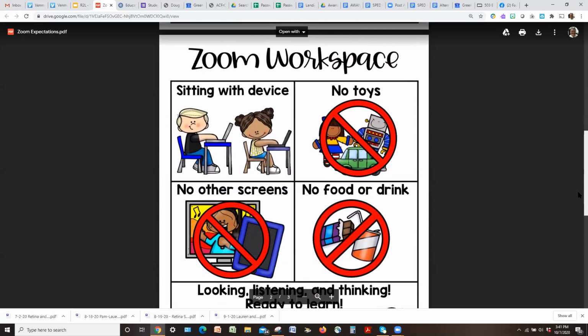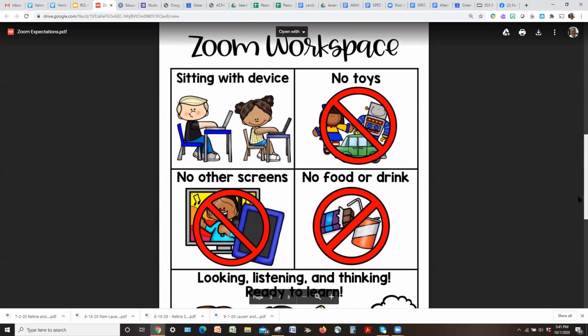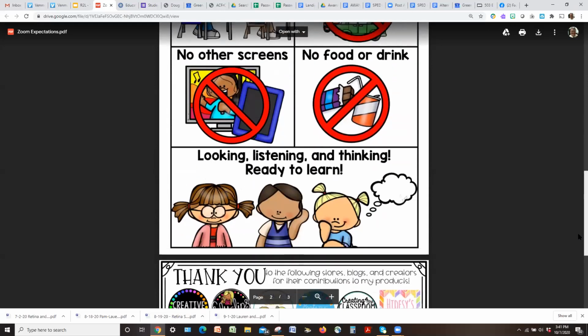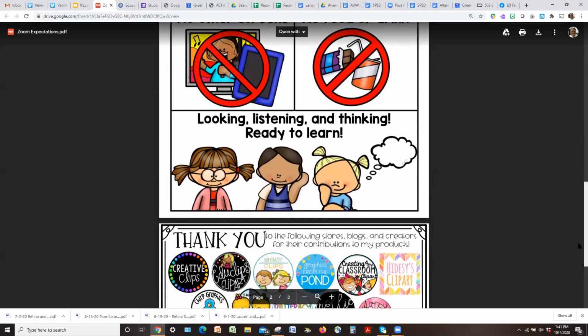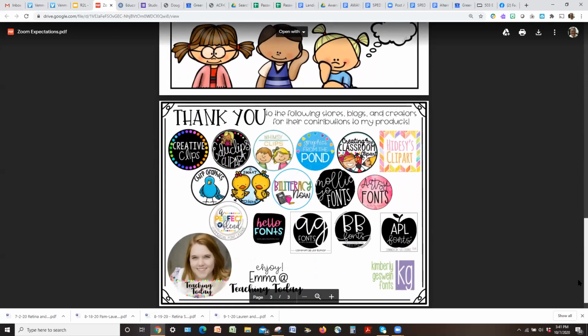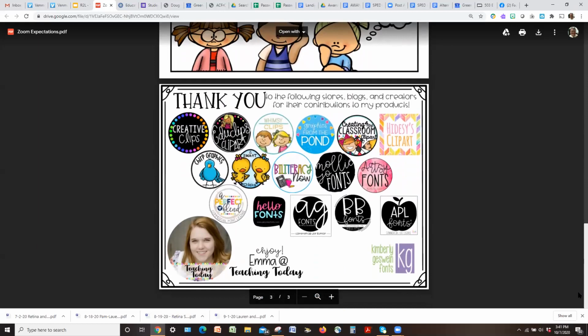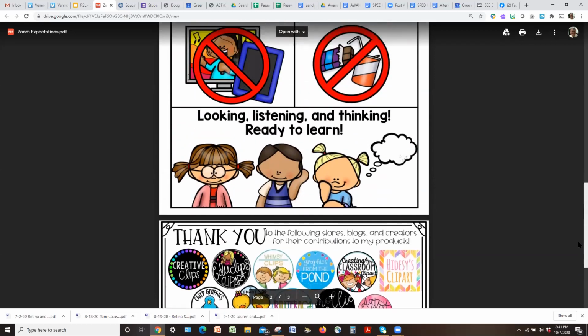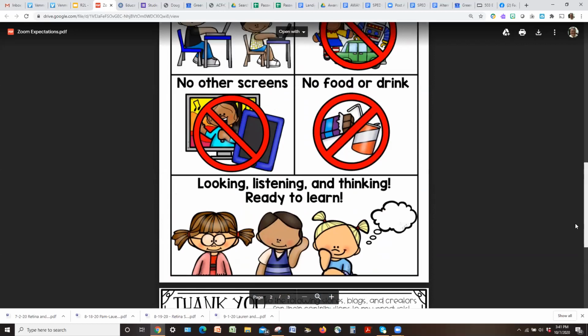I did have one student who continued to come in just his pajama shorts. I said, hey buddy, we need you to have a shirt on for school, you're still doing school, other people can still see you. So again, just pictures to help him remember what the expectations are, and we can have that up and handy. I can share it, I can put it in front of them. I did print it out for some and sent it home with students to pick up when we do materials pickup.